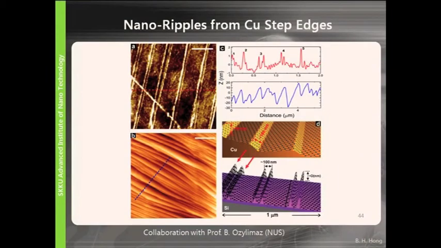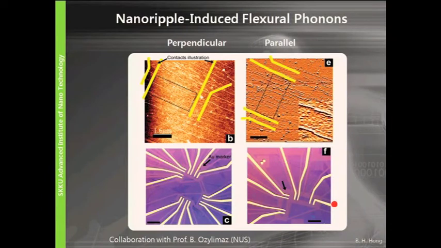So we were trying to find a reason for this. And then we found that if you grow graphene on top of these large step edges of copper, then after transfer, the extra surface area from the step edges can make these nano ripples. And then we tried to measure the electrical properties of the graphene parallel or perpendicular to these ripples, and we found that this geometry shows more temperature dependence. So we assumed the density of these nano ripples is a few per micrometer. So I guess we should see these nano ripples in all the devices based on CVD graphene.